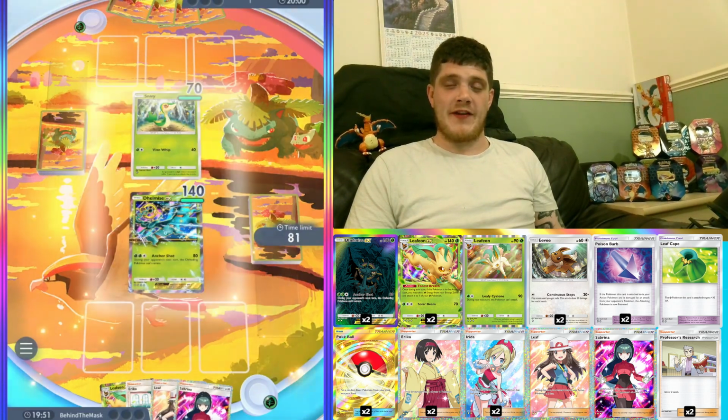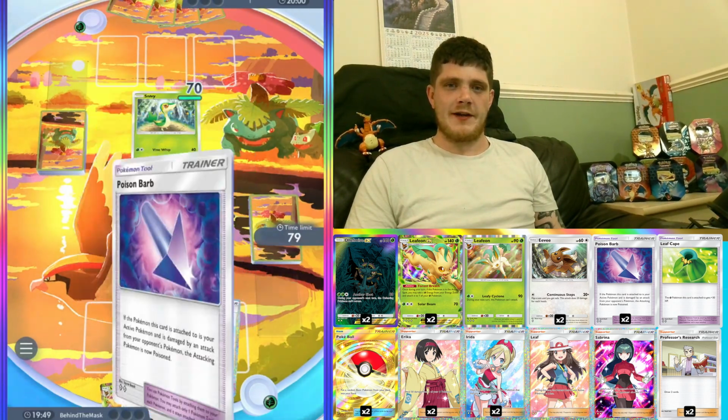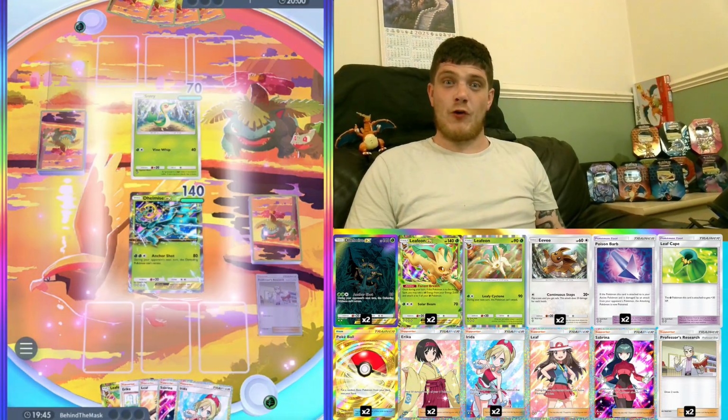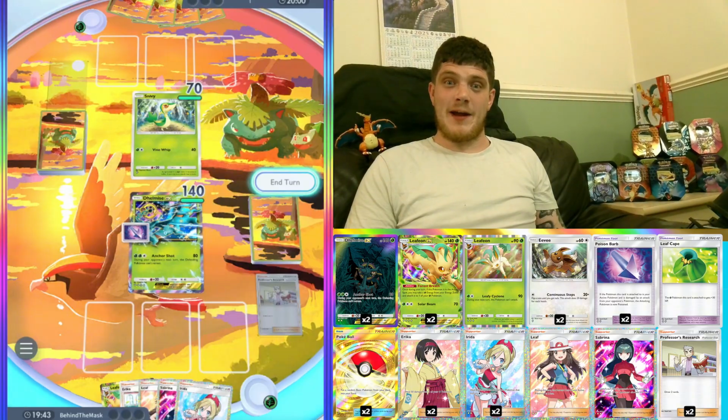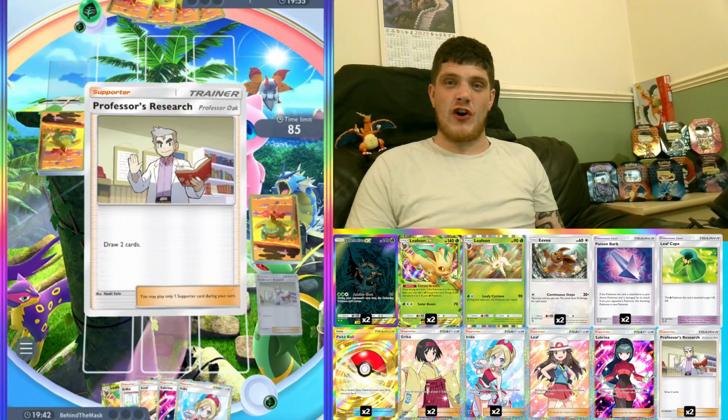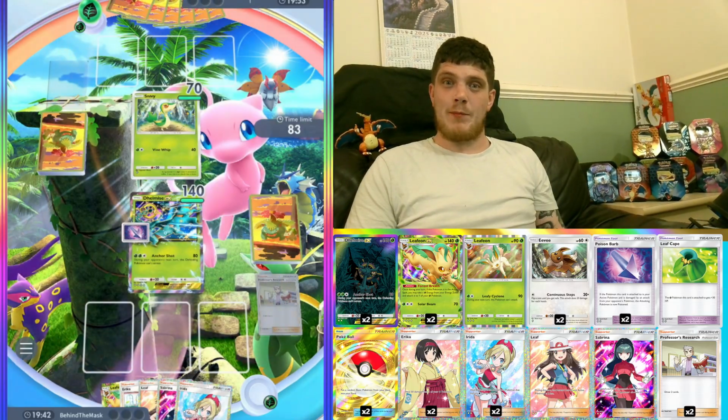Let's just see what this Professor Tree gives me. A reader. Oh, the poison barb, speak of the devil, let's just slap that on straight away. Then they're forced to attack me. They'll slowly take tick damage from the poison. And then when we have enough energy to use my attack, we're locking them in place. So if they don't have, like, Nurse Joy, or they can't evolve out of it, that poison is slowly going to do a nice bit of damage over time.